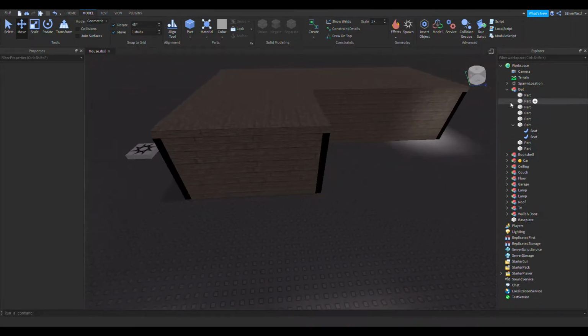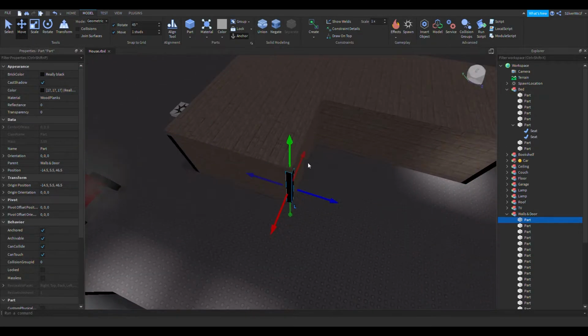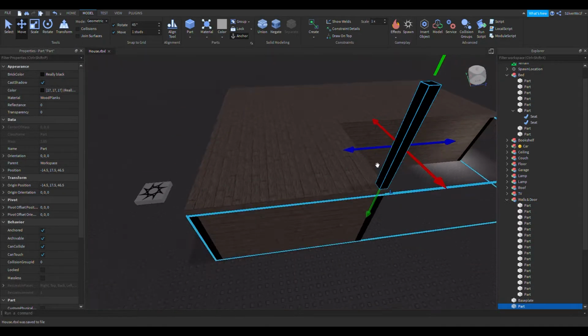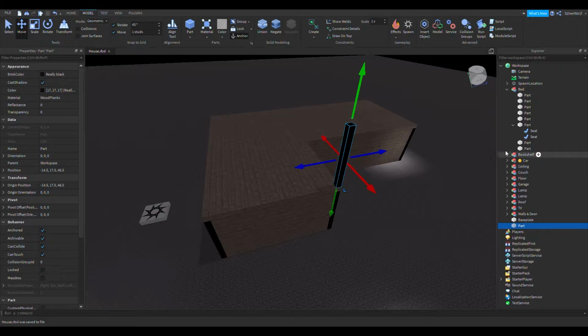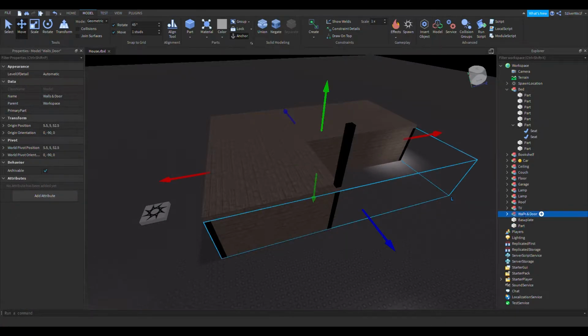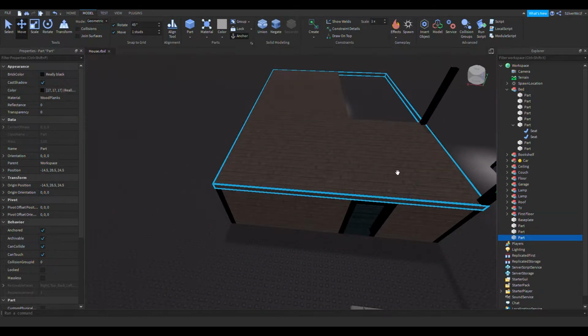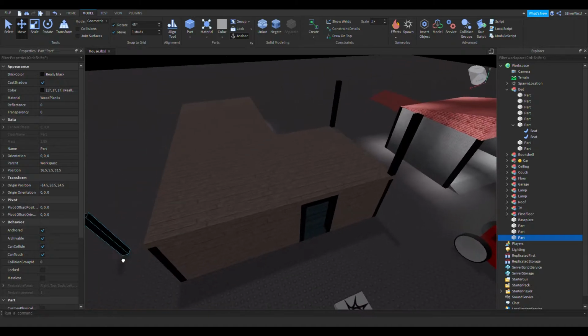So let's see, I also figured out that to select a single item, you alt click. You hold in alt and then you can just click again. That's how you do it. So let's do this. First floor, and then everything else is going to be part of the second floor. So let's get this going.